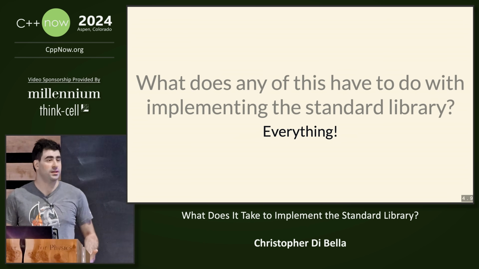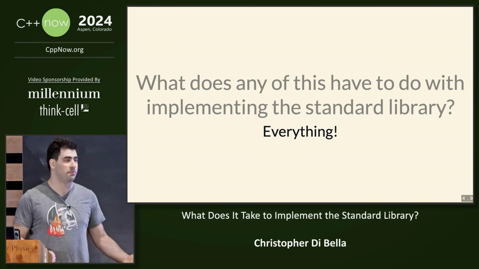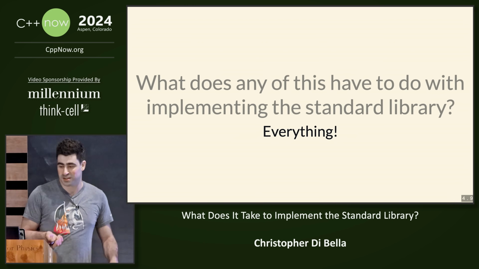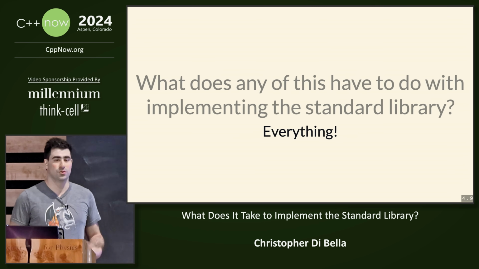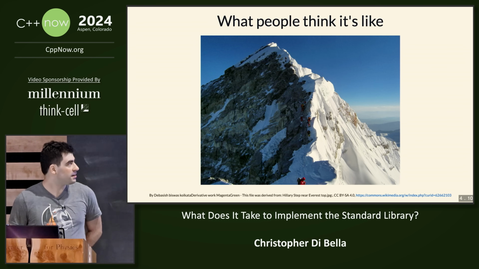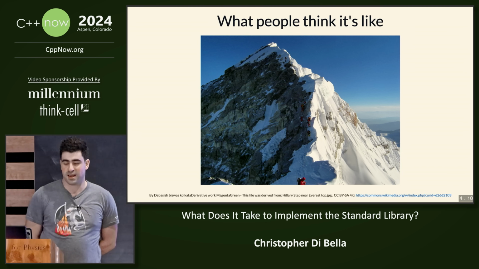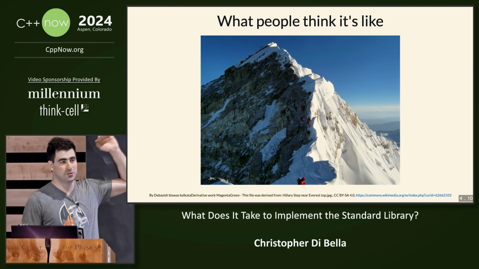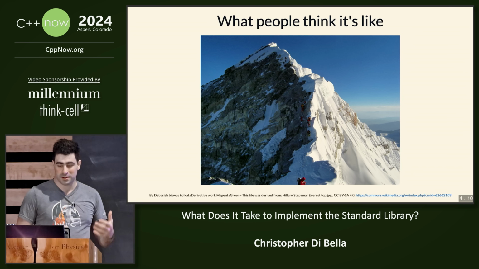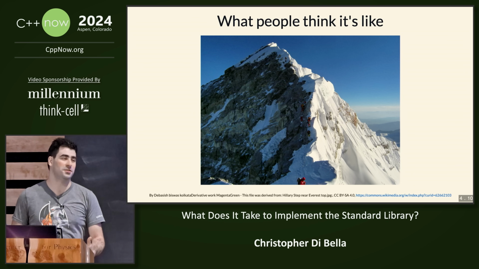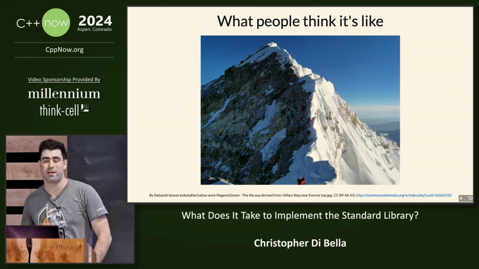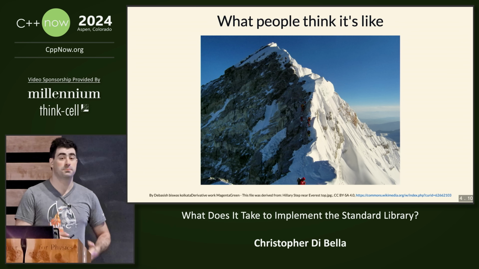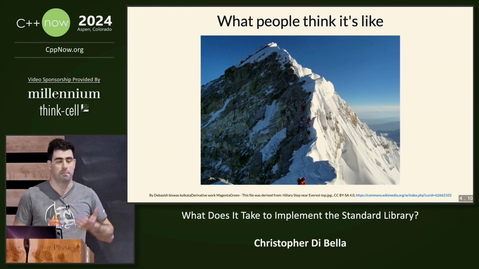I do a lot of LLVM outreach on Discord and try and encourage people to contribute to either Clang or libc++, because we can all use a few more contributors. That is just a property of open source software. And the idea that I get from people is that they think it's kind of like summiting Mount Everest. It's this really difficult thing that only a select few people can do, and no one else is able to do it. People often say they're not ready to contribute to a C++ compiler or standard library implementation, and they're always having to prepare for it. And it just seems like this perpetual cycle. People kind of feel trapped in not being ready for it.